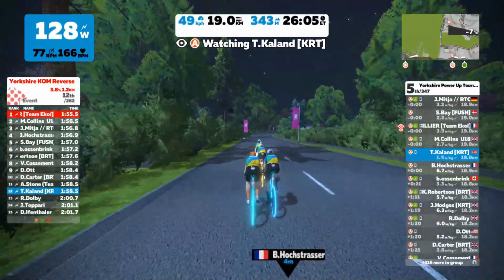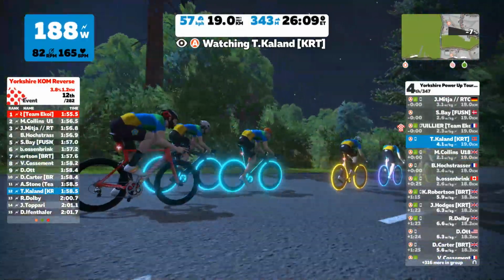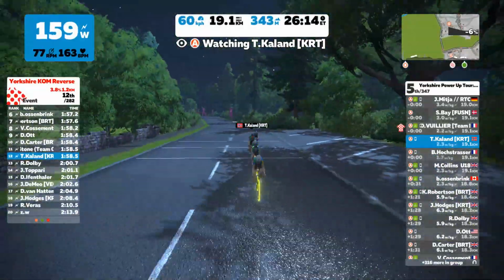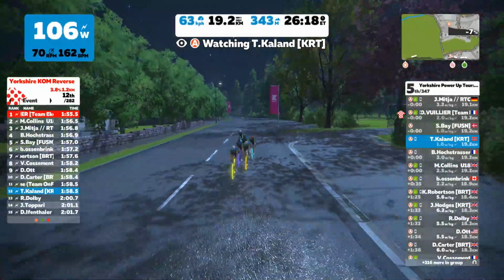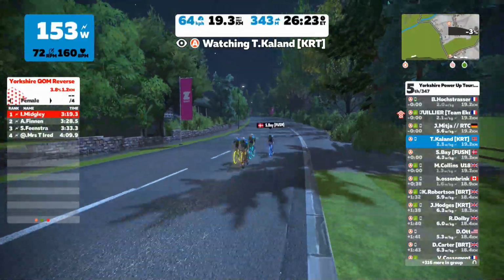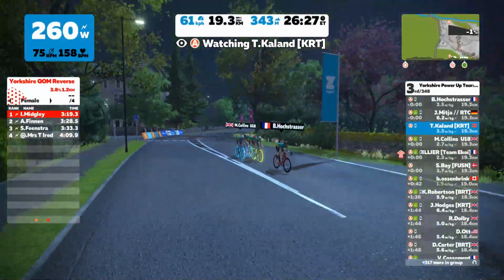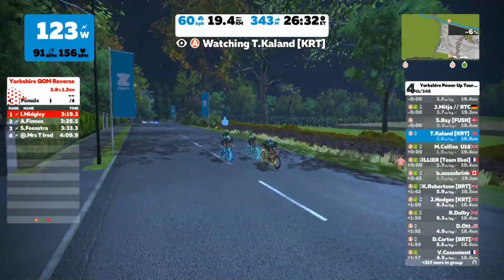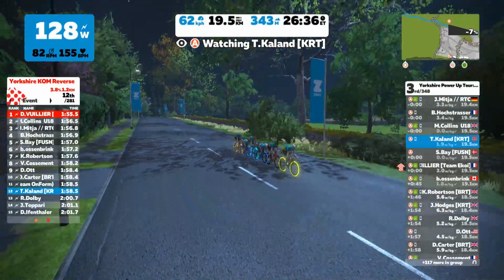So, as you can see, this is the kit that they are using in the event right now, as we are looking at Tom of Kalen there out of Norway. 0.9 watts per kilogram right now as they head down the KOM. The time to beat here is still 1:55, so it looks like that's not going to be happening as it was set on the first lap. For the women here, it will be Midgley, Finnan, and then Finstra and Mrs. T. Ired there for the Yorkshire Queen of the Mountain situation. But that's the current standings there for the KOM on the day here.